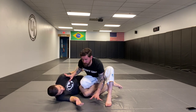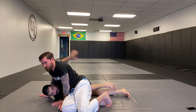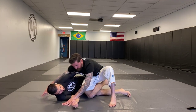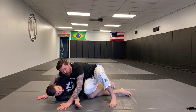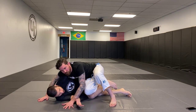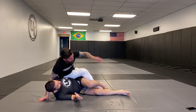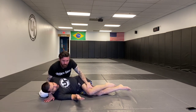This is basic passing, right? If I'm here and I'm like, okay, we're gonna scramble, yeah, I can get up. So if that happens, sometimes when I go for this, I have to post forward to not fall forward. No big deal, I just know I'm going to the other side. Shift the weight back, and then immediately replace. And then we end up here.